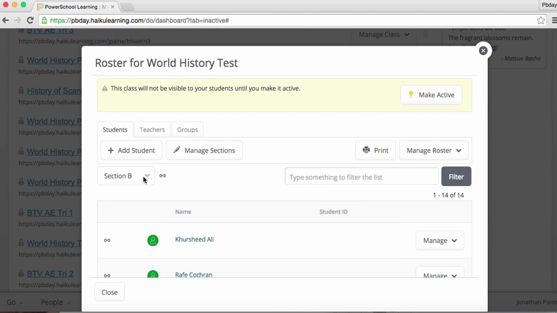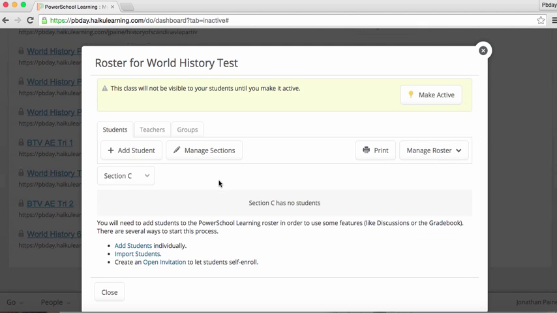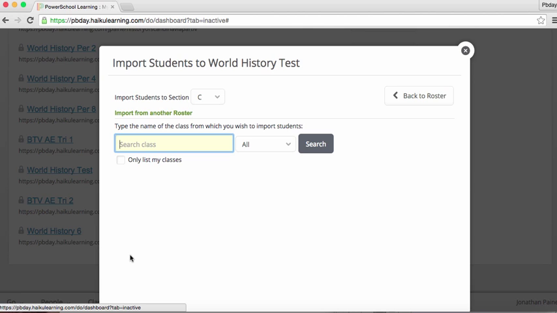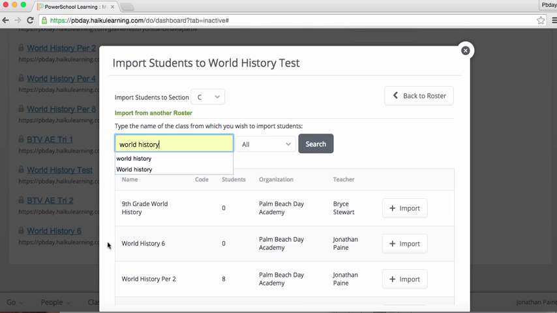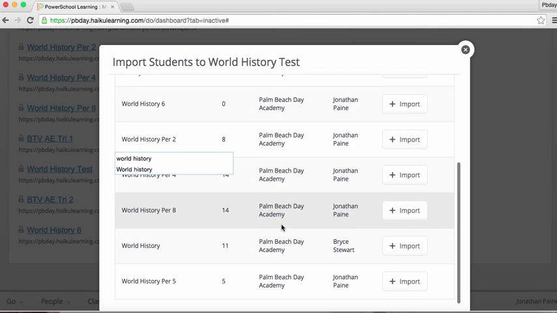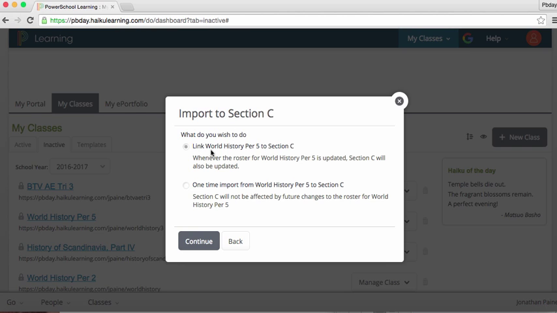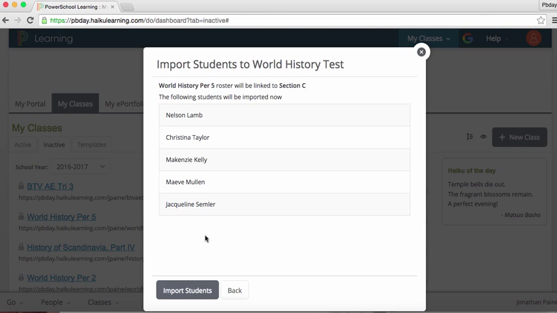Okay, if I want to continue with this, which I'm sure you'll want to, then you move to Section C. Again, scroll to the bottom, clicking on Import Students, type in World History. And the next section would be Period 5. I'll click Import. I'm going to link Period 5 to Section C and click Continue.